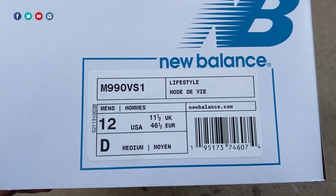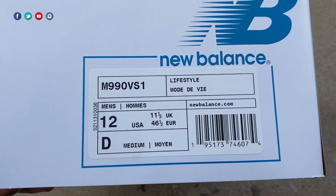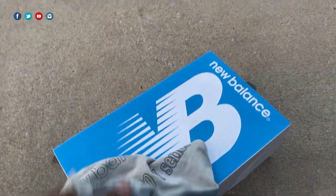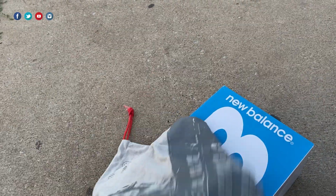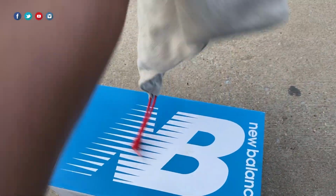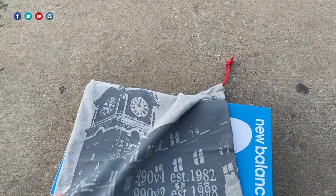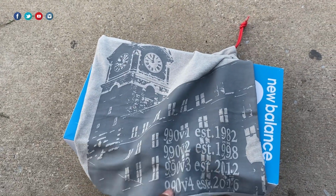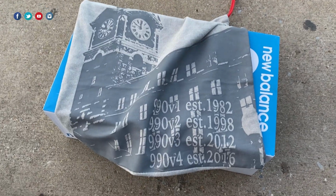And as you can see, there goes the tag. Pause it, read it if you like. But like I said, 990 V1. Now, some goodies that came in this particular box, I was surprised to see. A dust bag that has New Balance, and then at the top, as you can see, it has V Series, what I guess is their factory in Boston. And then you got the dates that each version of the New Balance 990 versions were released.